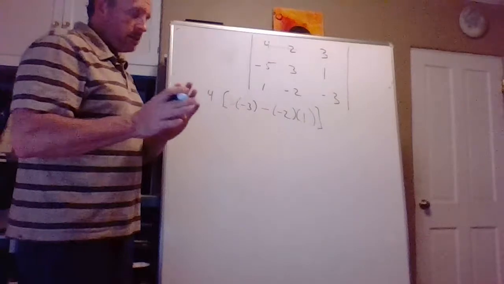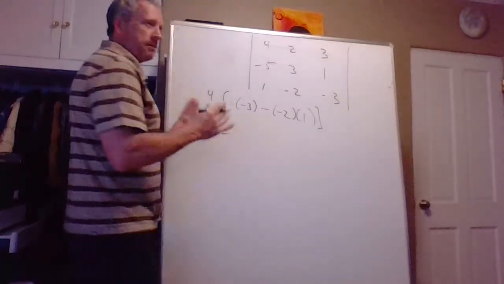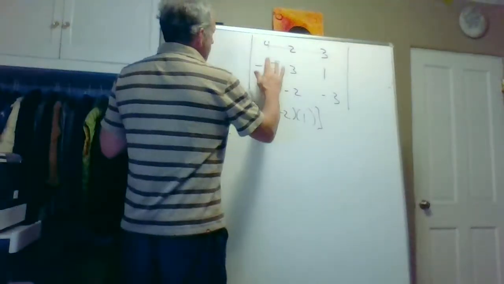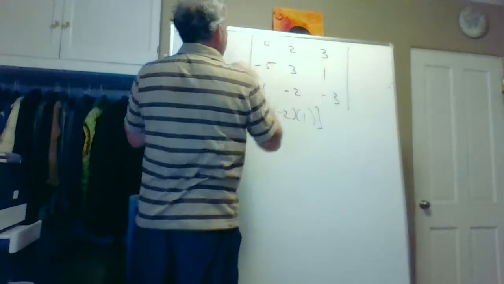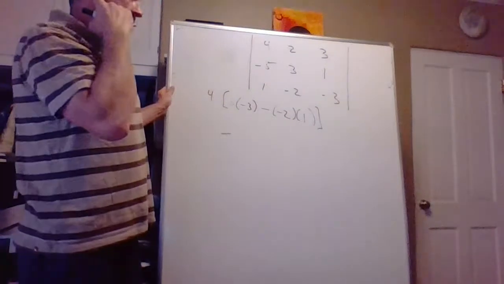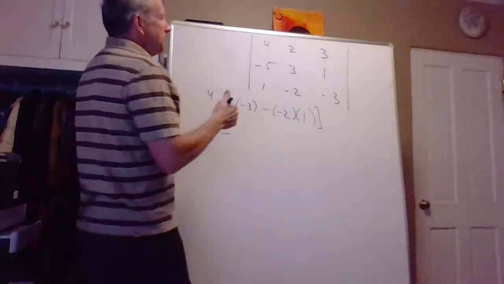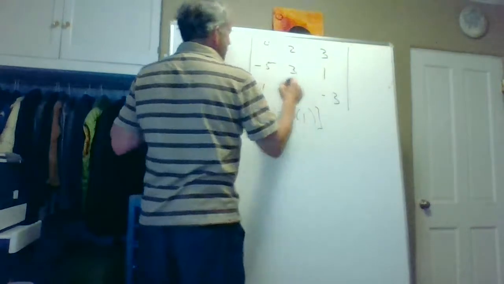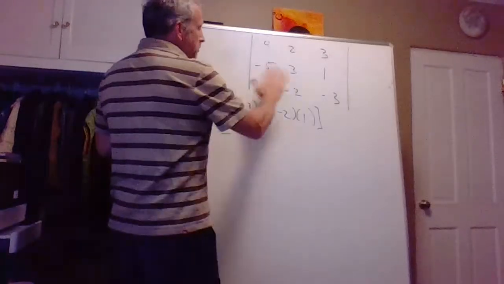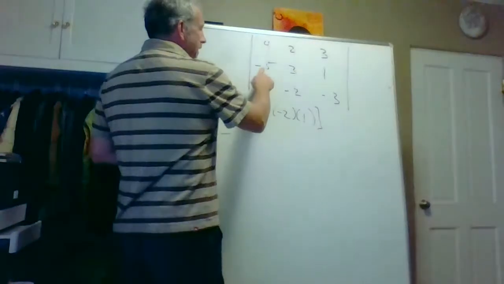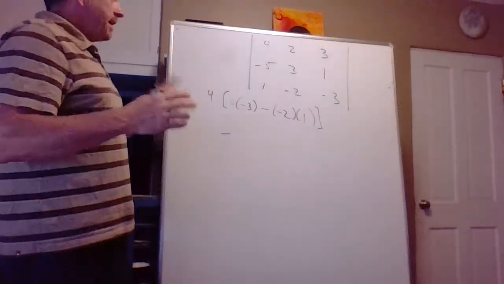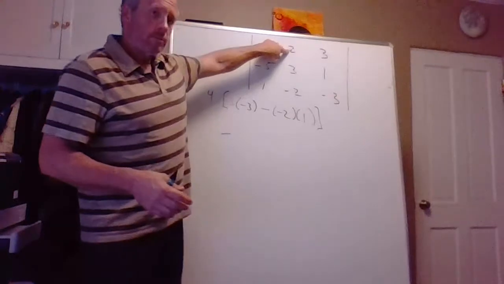Now, what are we going to do next? Whatever we do next, we're going to subtract the value we get. And what we're going to do next is, let me see if I can erase this here a little bit like that. Focus on the first element in the second column, and block this out like that. Let me get a fresh marker here. And if you look at what I haven't blocked out, I have not blocked out this number, this number, this number, this number. That's a 2 by 2 matrix. We're going to find the determinant. And not only going to find the determinant, but we're going to multiply it by this term.